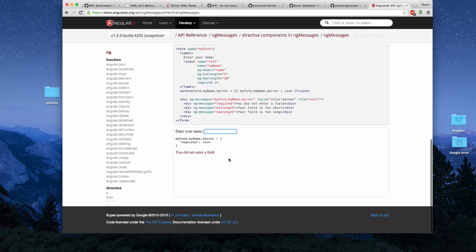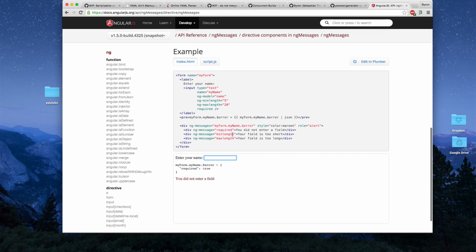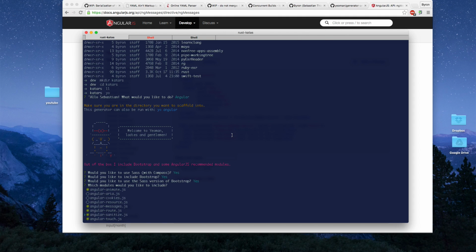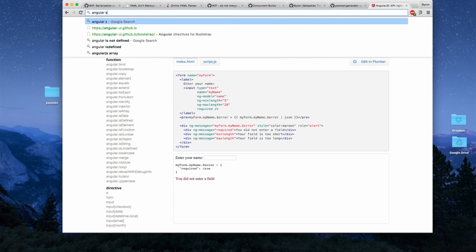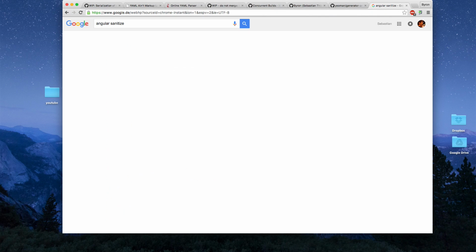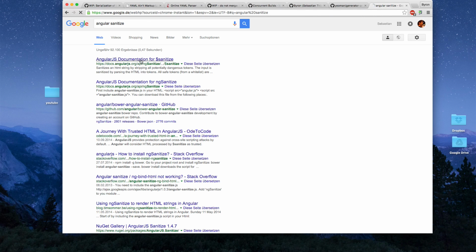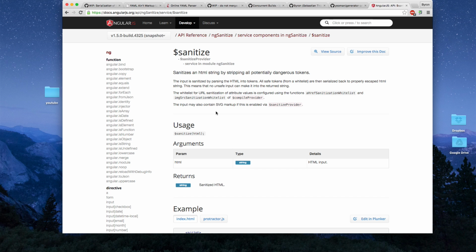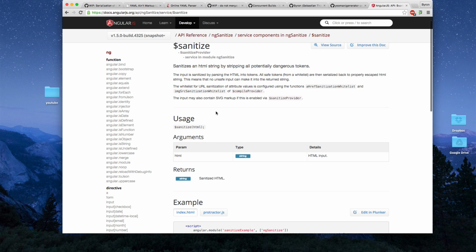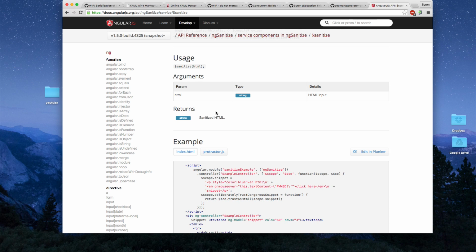Yeah. So, messaging, yes. Routing, yes. ng-sanitize, I don't know what that is. Angular sanitize. Sanitizes an HTML string by stripping all potentially dangerous tokens. Yeah, interesting.